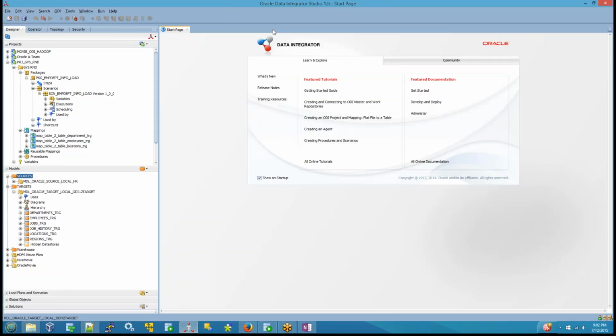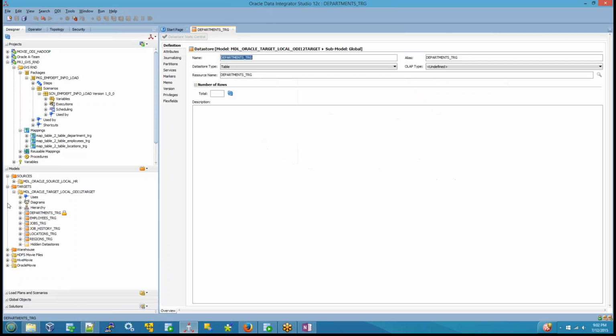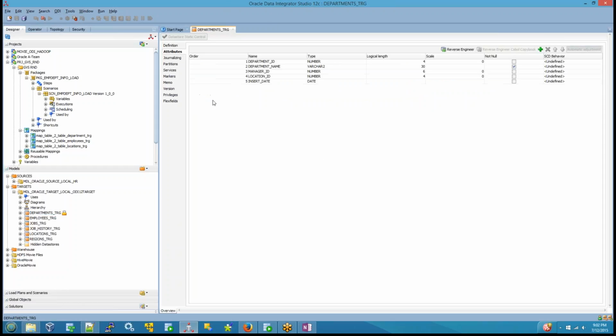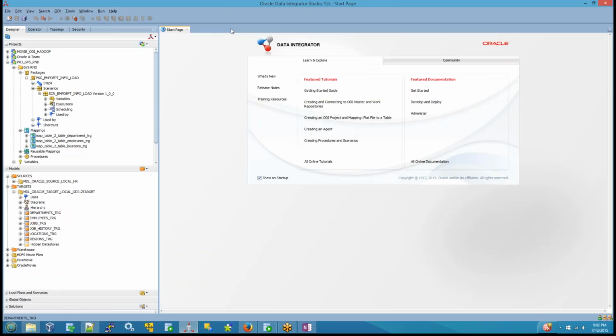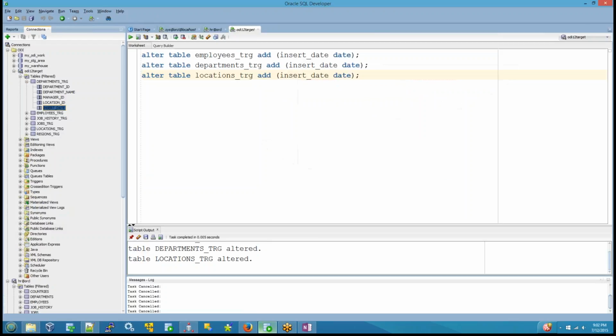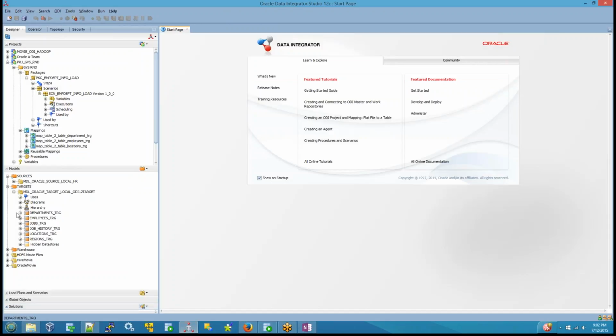The reverse engineering is done. I clicked it. So now go to the departments. You can see the attributes. I have inserted it, and it is coming now, because we did the reverse engineering. The primary point here is, whenever you have a change on the database side and you want to load the data, we need to reverse engineer to make the tables up to date in the database. Okay, so now tables are done.